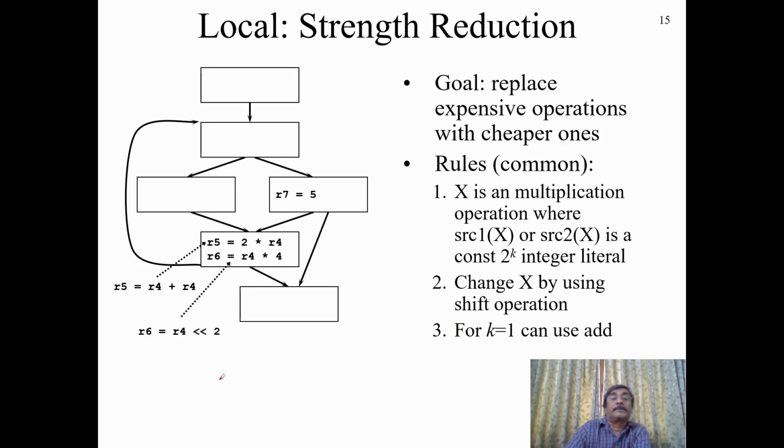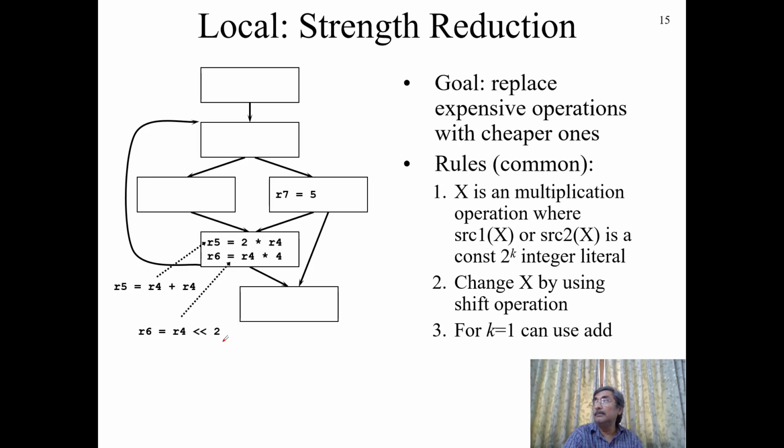Third one, strength reduction. If R4 into R4 multiplication, as you all know, has more strength. Strength is what? Whose strength? Operator's strength. If the operator is multiplication, it needs more time. We know that the hardware for multiplication is more complicated than the hardware for, let's say, addition. So similarly, if I left shift R4 twice, then that is the same thing as multiplying it by 4. I just left shift it twice.